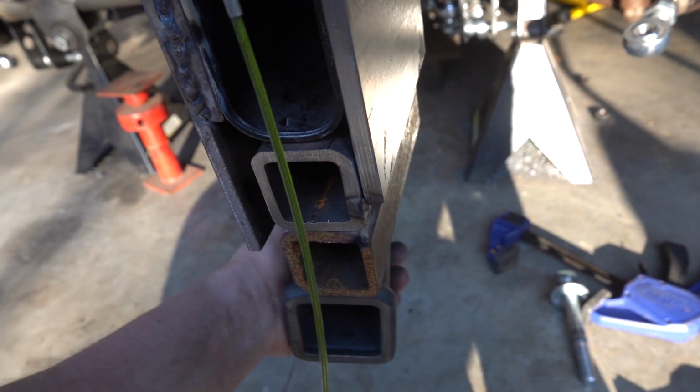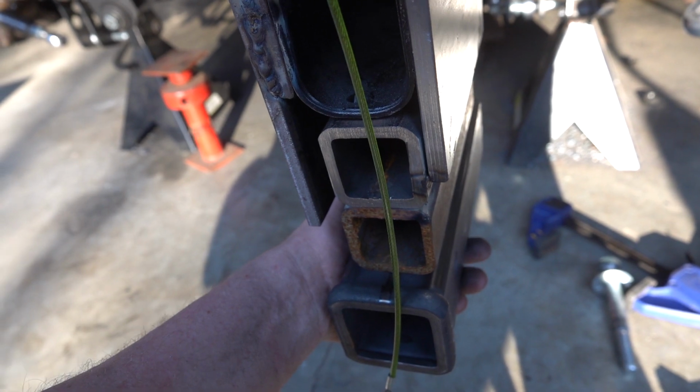And then I have these receivers that I got off of Amazon. I believe they're Curt, but then they will get welded onto the bottom here and we'll be good to go.